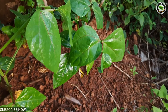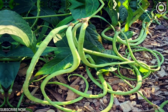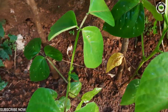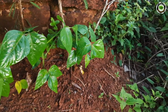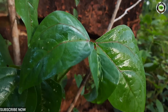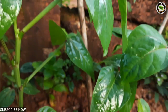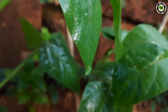Yardlong beans farming guide. The scientific name of the snake bean is Asparagus bean. The snake bean is also known by the names of yardlong bean, pea bean, and Chinese long bean. Yardlong beans are native to East and Southeast Asia. These are probably found in China also. These are tall climbing plants. The life cycle of the long bean plant completes in less than a year. The plant is attracted by many pollinators such as ants. Yardlong beans take a longer time for maturity.